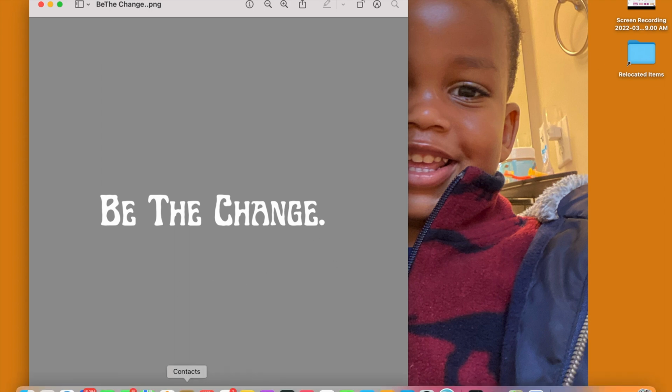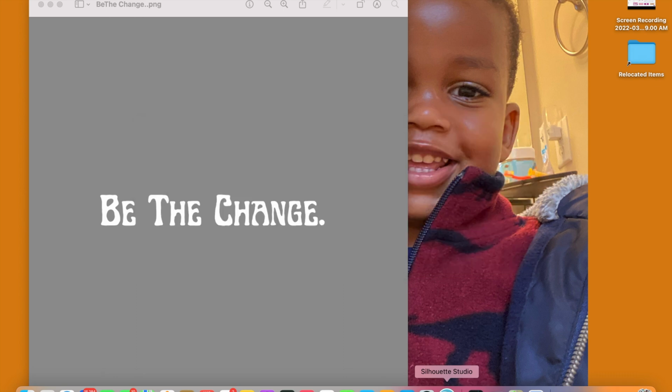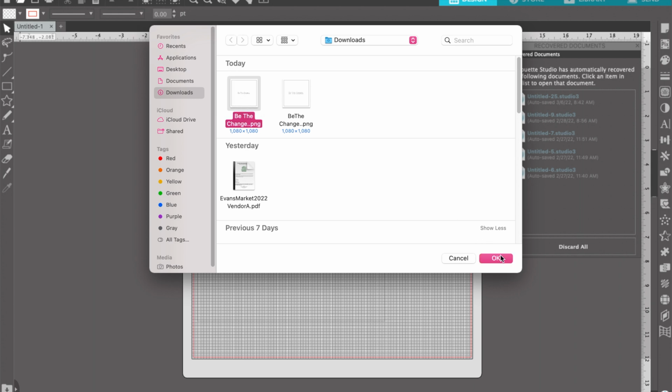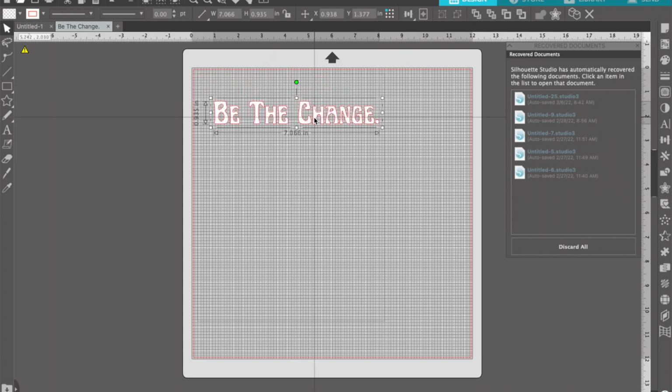All right. So we're going to go to Silhouette first. And I'm going to show you all how to use this design that we just created, this free design that we just created in Canva. We're going to transfer this over to Silhouette. That way we can use it on a t-shirt, a mug, a car decal, or anything that you want to use it on, right? So now we have our workspace here in Silhouette. We're going to go to open, and there we are. We're going to open this design, and there you have a design here in Silhouette that you can manipulate.